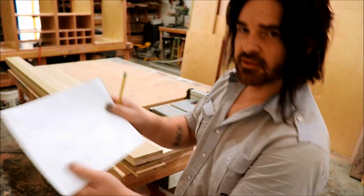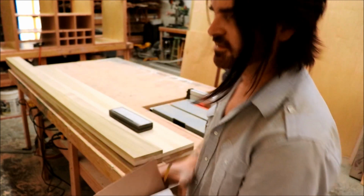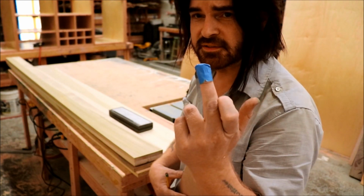Now, let's kind of in here. Oh, welcome to my shop. You see, I'm kind of a little dirty. I just made that, and not flipping you out, but I just got my finger too.